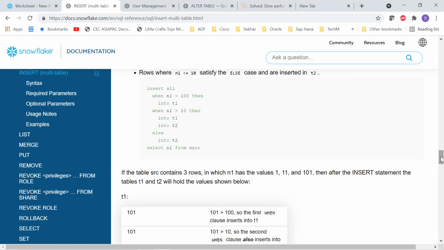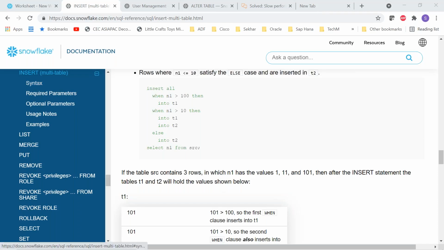Sorry? Are we covering this SQL reference also? No, no, no. I cannot do this. See, the first prerequisite for the entire course is you should know SQL. If I start teaching all of them, we cannot finish. It takes about 3 to 6 months. I cannot give you the entire thing. These things you have to explore.